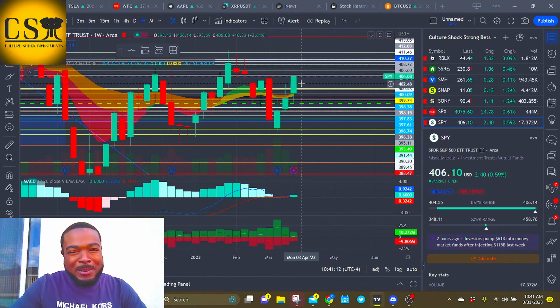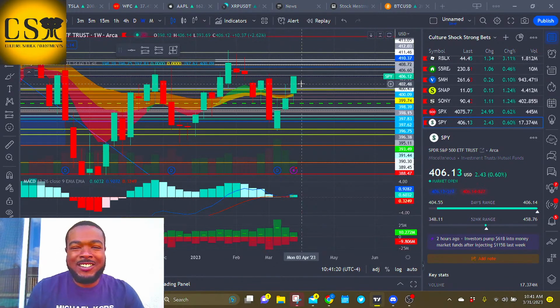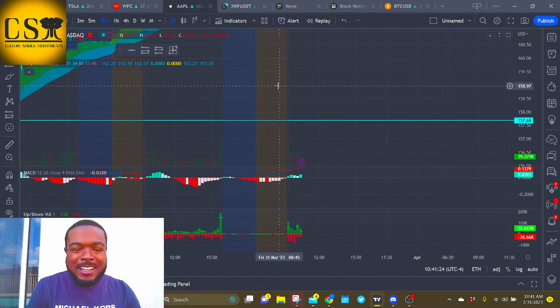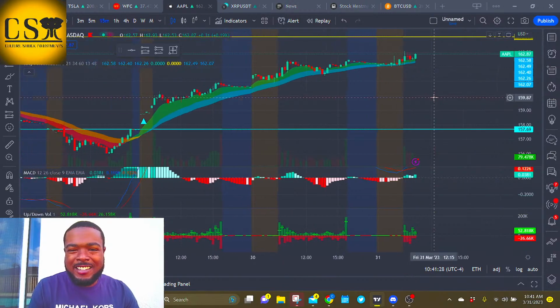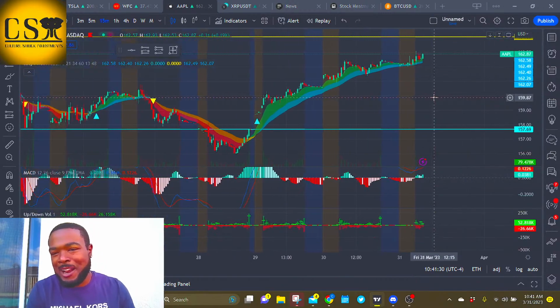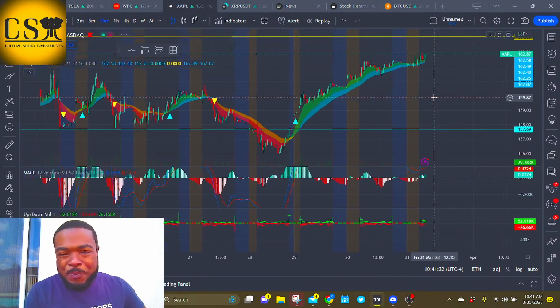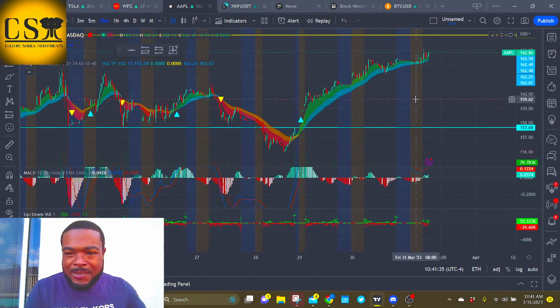Well, Bitcoin may be a little bit different because crypto volatility is much different than the market. But when you're dealing with blue chip companies like Apple, Microsoft, the S&P 500, you don't want to allow yourself to take more than a 10% hit on that stock. So if you're taking a 10% hit, it probably means that you picked a bad entry for that stock.